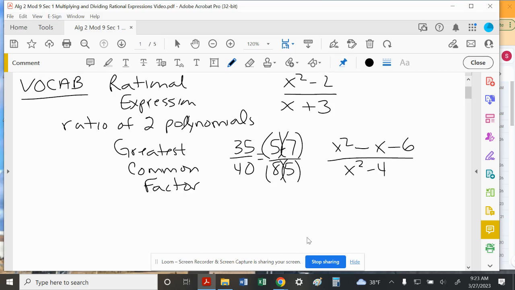So in this particular case, you look at, again, the denominator is the one that's important, even though we will also be factoring the numerator. But remember, this is a difference of squares, so that is x plus 2 times x minus 2. And this one up here would factor out to x minus 3 and x plus 2. Because remember, the two numbers have to multiply to negative 6, and they have to add up to negative 1. So these two add up to negative 1 and multiply to negative 6. And then we can start doing some canceling. As you can see here, I can cancel some things here, just like over here. You can see that I can cancel some things over here.